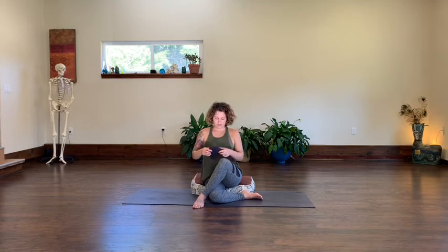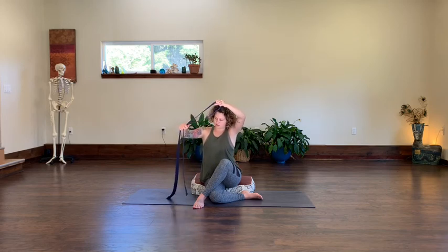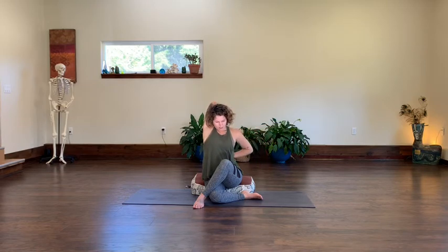And then take your strap. If your strap is super long like mine, you want to fold it in half so it's just not such a mess. Hold the strap with your right hand, and then bend your right elbow. Pull your right elbow further behind your head with your left hand, and then move your right hand over more between your shoulder blades. This will just make it easier. Reach your left hand back behind you. Turn your left palm behind you to face behind you and find the strap.